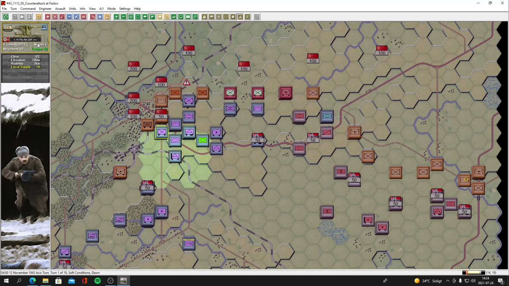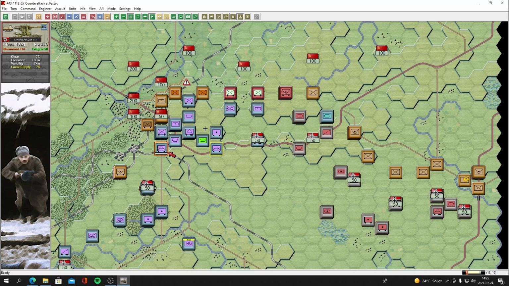Right. Got 88s. I'm gonna wait with them. I guess I could move them here, or when the visibility improves. I think I want to move them down there, actually. See what happens. Oh, shit, we cannot go out. Ah, oh, dang. Alright. What do we got here? We have Tigers.